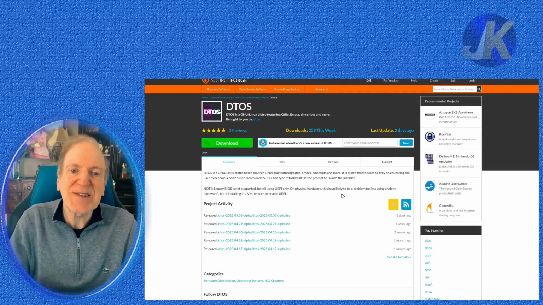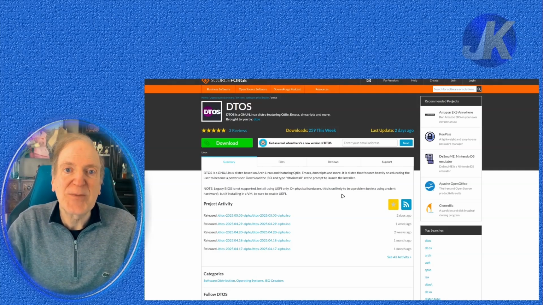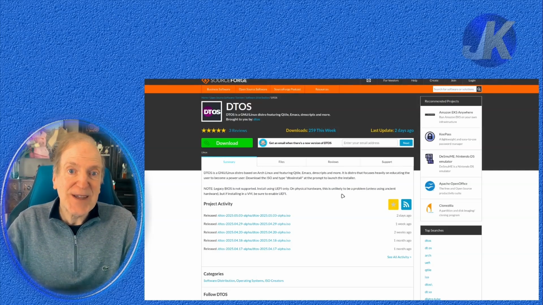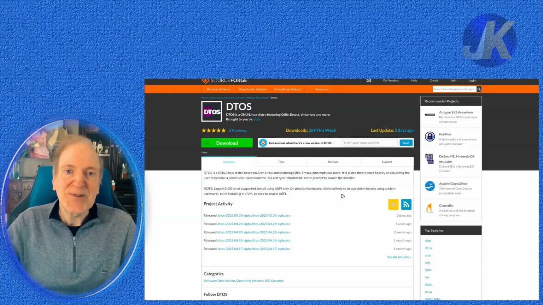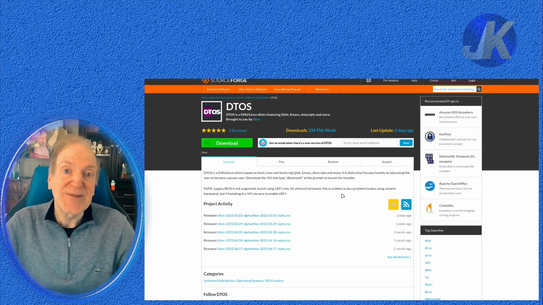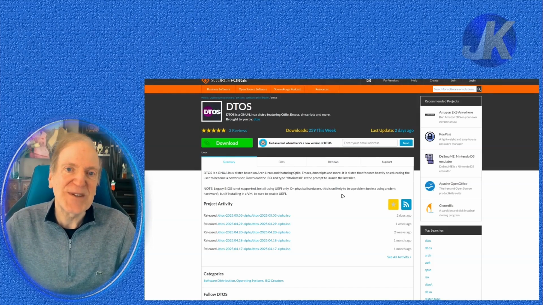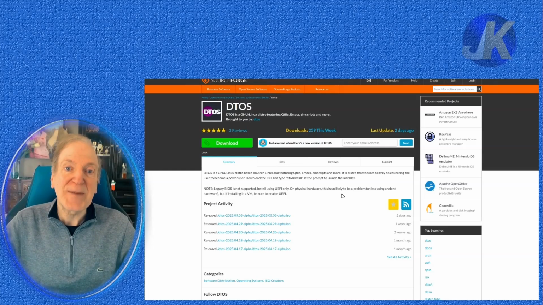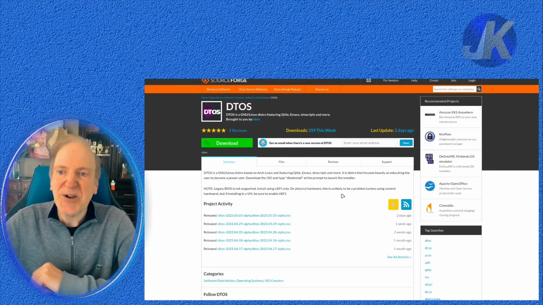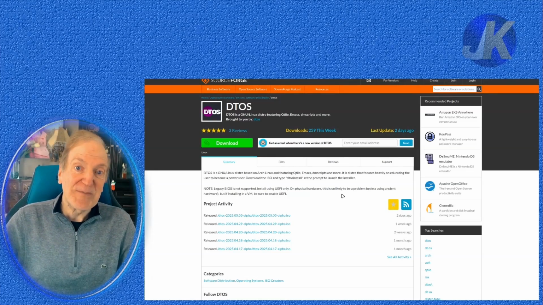Now DTOS, what it'll do is it'll install the QTile desktop environment, and it's configured the way Derek likes to use it on his own system. Looks really interesting, and QTile is something I used a few years ago. Overall, I thought QTile was a great environment, and I did enjoy using QTile. In fact, I still have an old QTile config that I was real happy with, and I would be happy to go back to, but I suspect Derek's is even better.